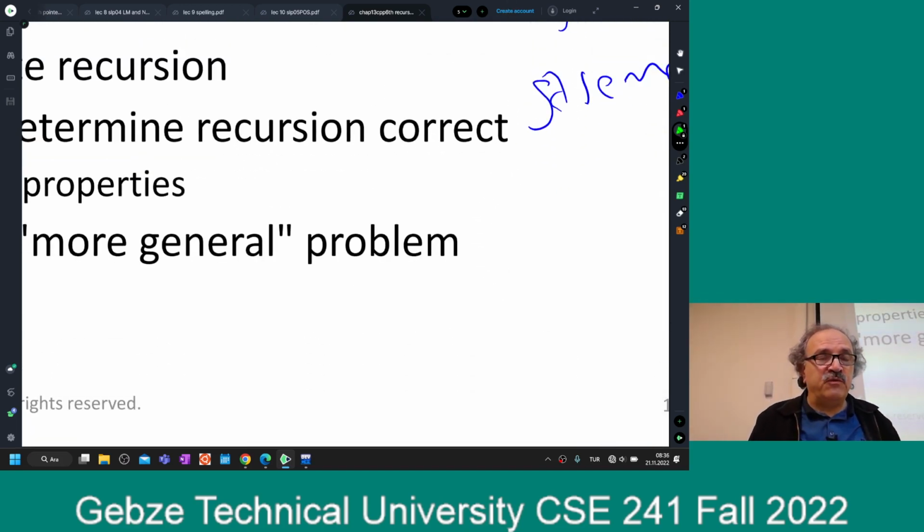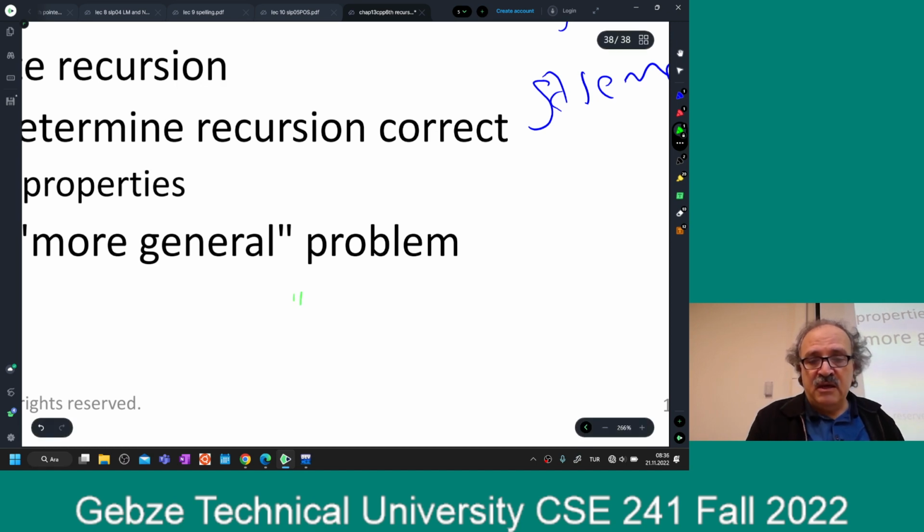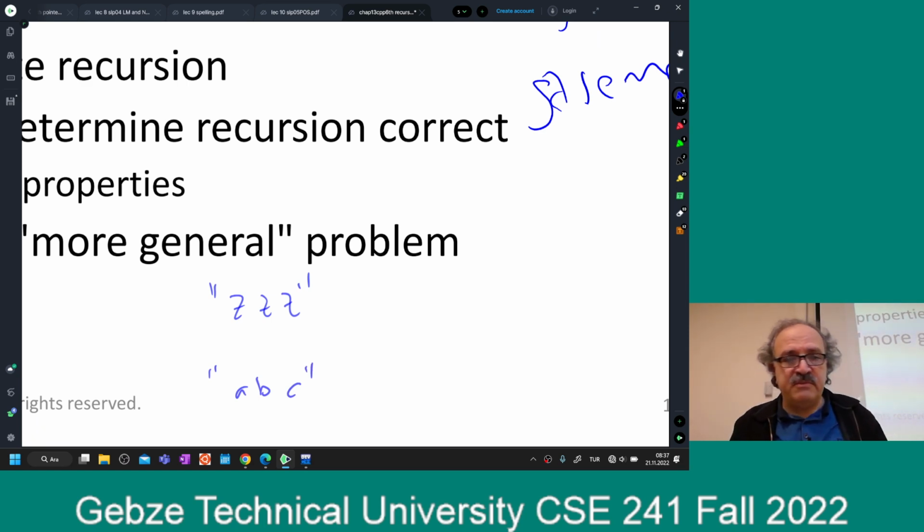By the way, I had lots of questions about how to compare two strings in the midterm, and people were asking me, how do I know that? How do you know that this z is greater than or equal to ABC? People ask me about this. Of course, my answer was no comment.